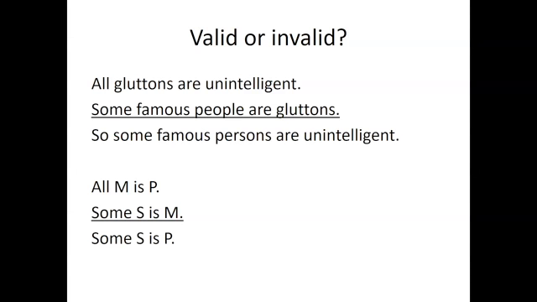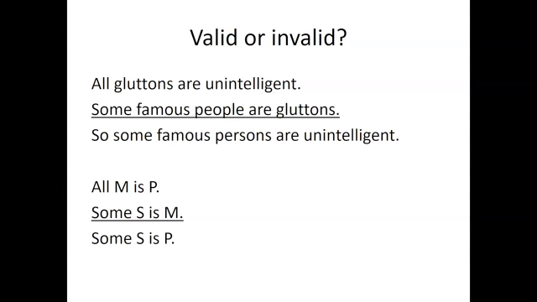The other rule was that if there is a negative premise, there must be a negative conclusion. And if the conclusion is negative, there must be a negative premise. And it looks like the premises are both affirmative as well as the conclusion. So that is something we pass, right? The fourth rule was that whatever is distributed in the conclusion must be distributed in the premises.